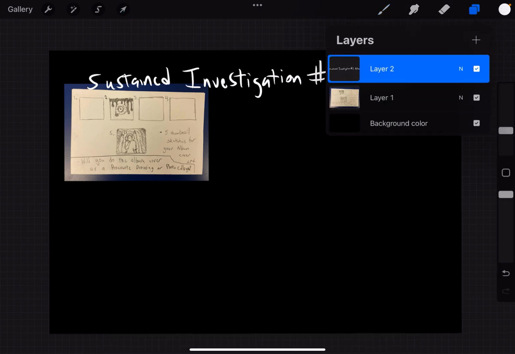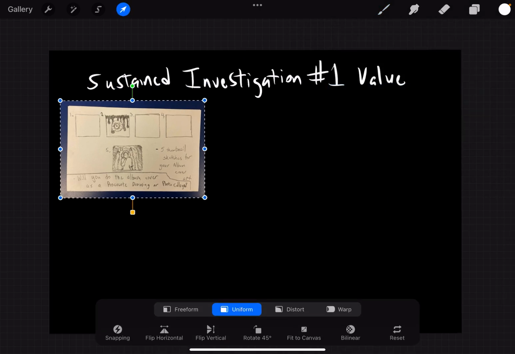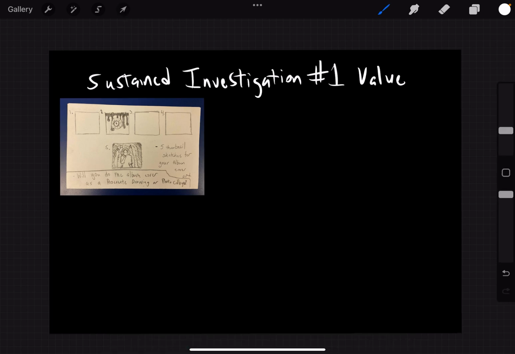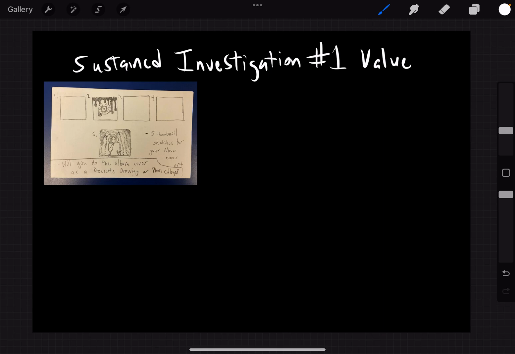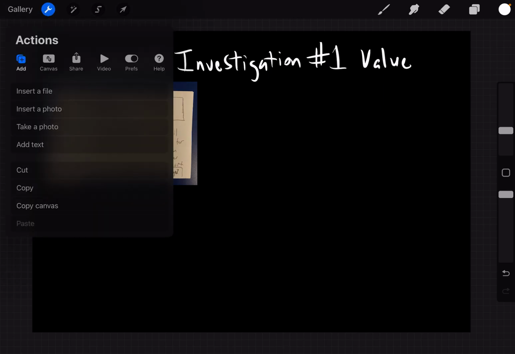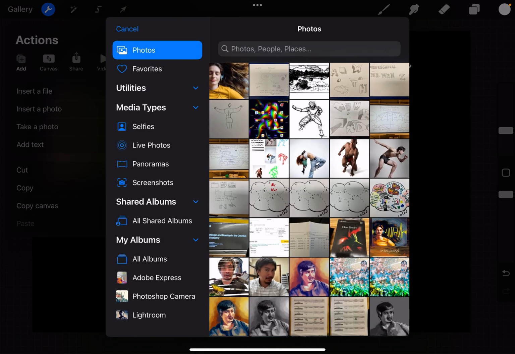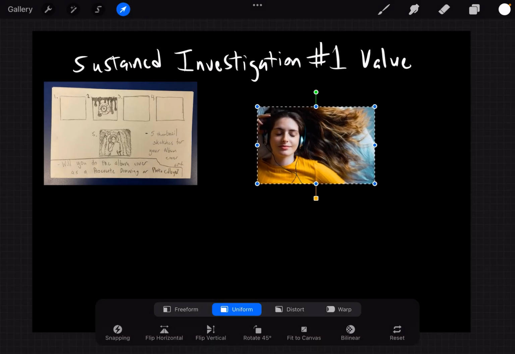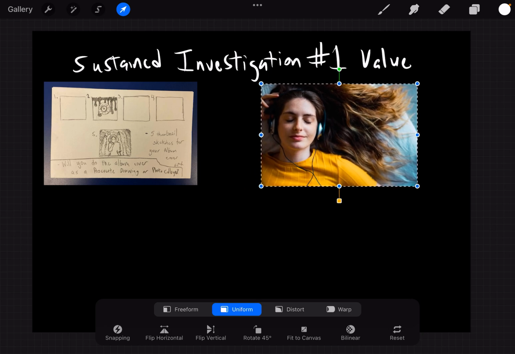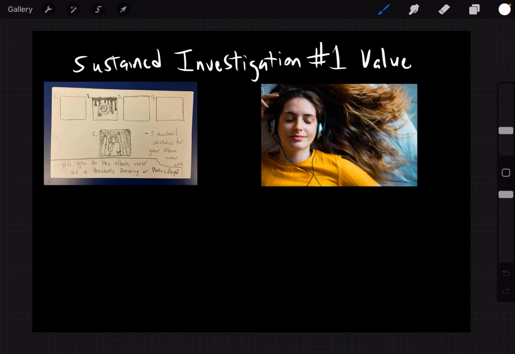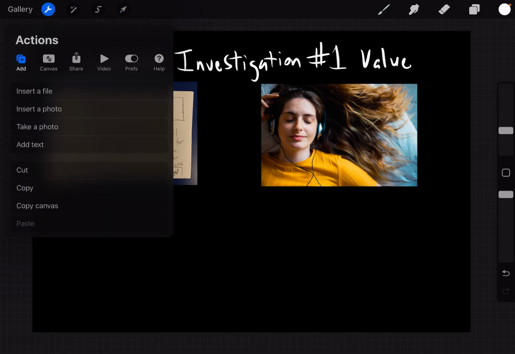So a lot of what you're doing is just moving things around, making it go in some kind of sequential order, and putting it together so that it's easy to follow for the AP score. So, we're going to add the next piece. It's pretty much just adding all your pieces together. So, we're going to add the photo that we used. And again, you can go in any order or way you want to design this page. I'm just giving you a very basic generic example of what you can do.